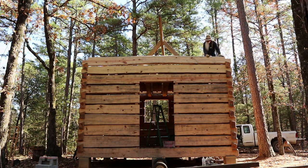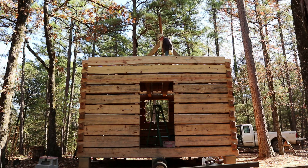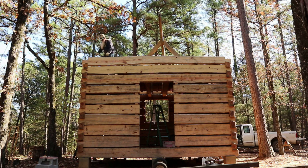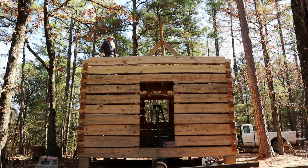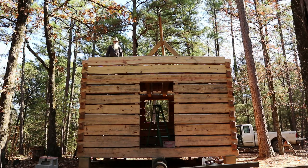Well, got a nice fit there. And that one there looks good too. Looks good on the inside. What does it look like out there? Well, I better go down and get another one.